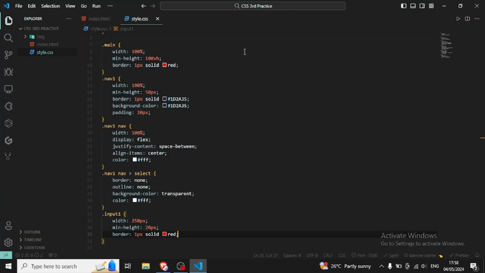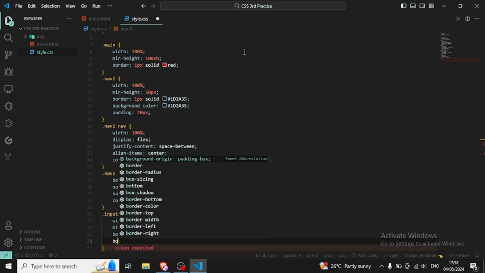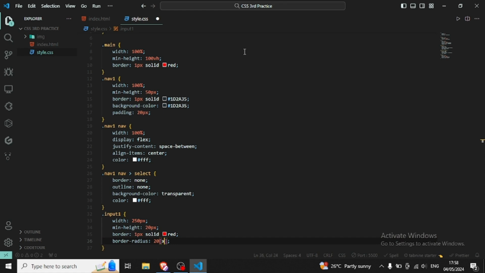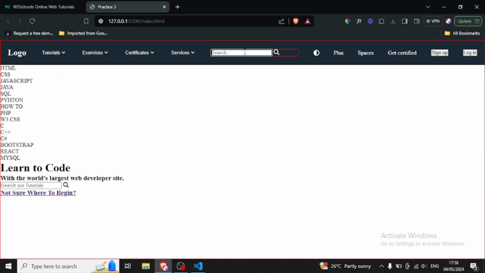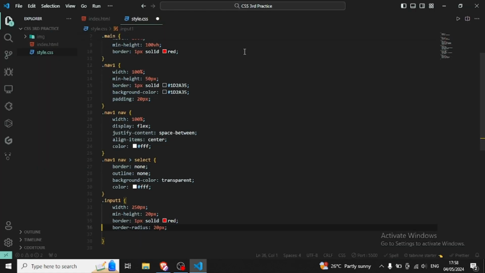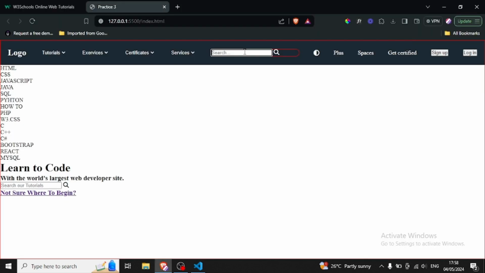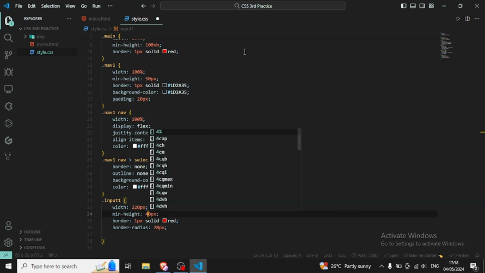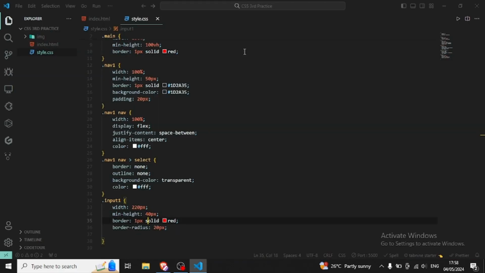Okay, it's fine. And border radius 20 pixels. Okay, 250. I think it's more. I think 20. Give this 40. Okay.